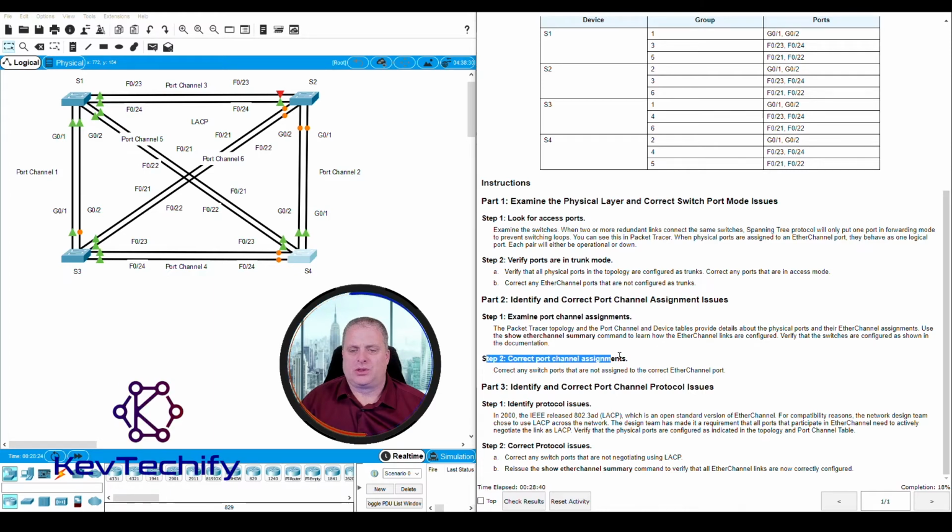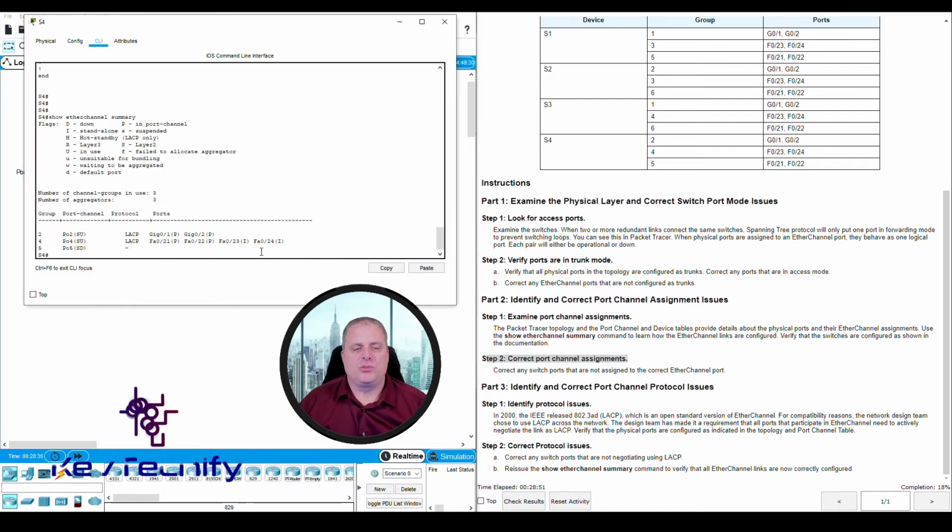Part 2, step 2, correct port channel assignments. Now we're going to go in there and correct any of those port channels that we saw were wrong. The only ones that had the wrong physical ports and logical ports were right here, on switch 4. So looking at our requirements, port channel 2 has Gig 1 and 2 in there.